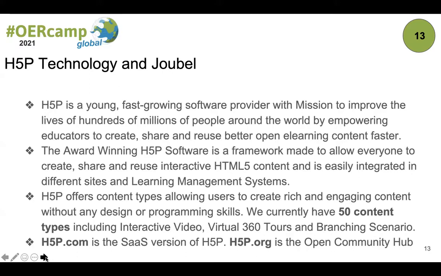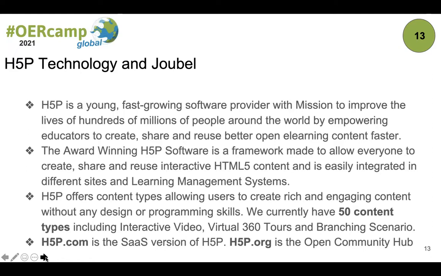They have received some awards, but H5P can be presented as a framework to allow everyone to create, share, and reuse interactive HTML5 content. And it is very easily integrated in different sites and learning management systems and so forth.